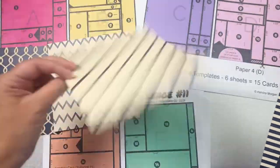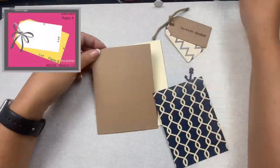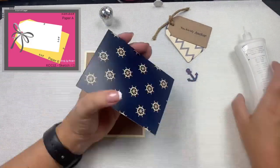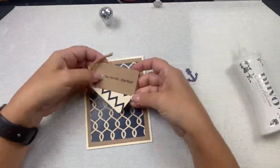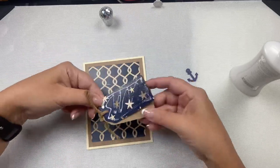Now for August, I'm featuring Scrappy Tails and we'll be sharing the card making process for the remaining sketches that are part of Challenge 11. So I cut all of my papers, cut my layers out of either craft, navy, red, or cream colored cardstock, and decided how I wanted to decorate each of the cards off camera. So now I'm going to show you how I put them together.